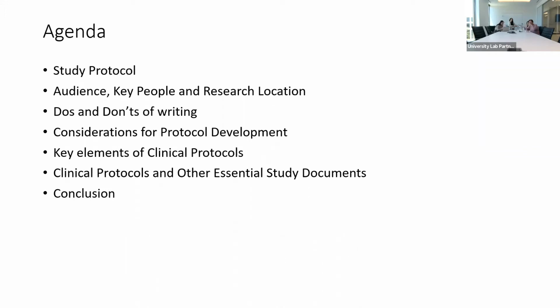So who's your audience, who are your key people, where your research location plays into it. Some of the do's and don'ts of writing in general and writing a protocol. Some of the items that you need to consider when developing a study protocol, the key elements of a protocol. Then we're going to go through some of those key elements, not all of them, otherwise this would be a very long session.